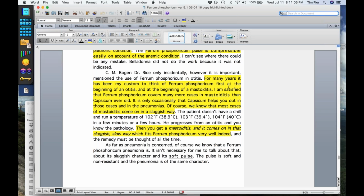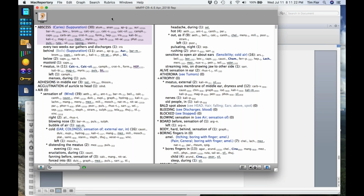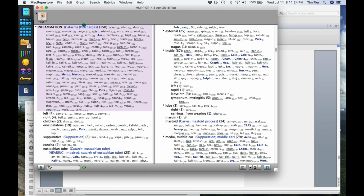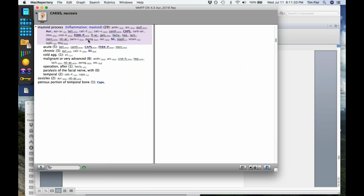And then Bozier says, for many years, it has been my custom to think of ferrum-fos first at the beginning of an otitis and at the beginning of a mastoiditis. I am satisfied that ferrum-fos covers more cases of mastoiditis than capsicum ever did. And capsicum is a 3, I believe, in mastoiditis. Ferrum-fos should be a 3. Inflammation. Caries mastoid, that's what I want. Well, here in the Materia Medica repertory, ferrum-fos is a 4 and capsicum is also 4.